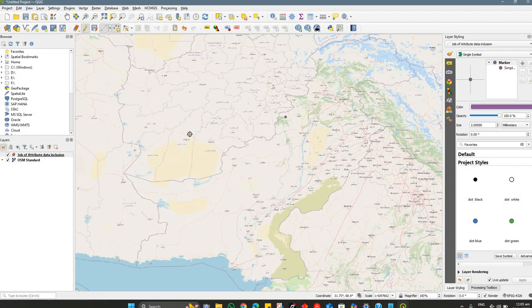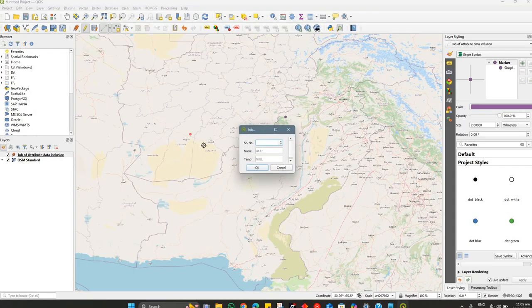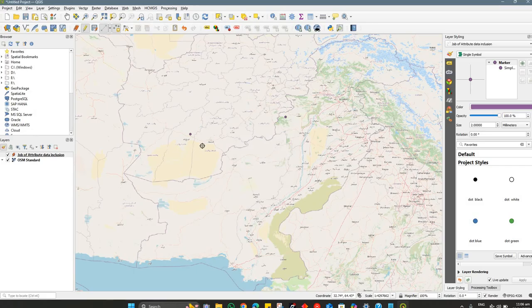To add the next point, we will proceed the same. Click on the base map. Then the three fields or the corresponding attributes appear here. We will feed that corresponding field data, the point 2, the name of that point, and the third one is the temperature, say it's 40, and so on. So in this way we will be able to add the number of vector shape points using the three attributes we have linked or assigned to that shapefile.